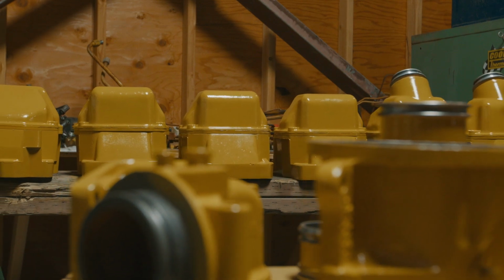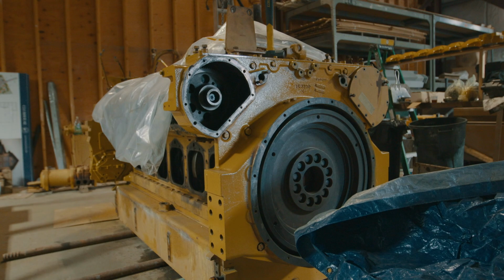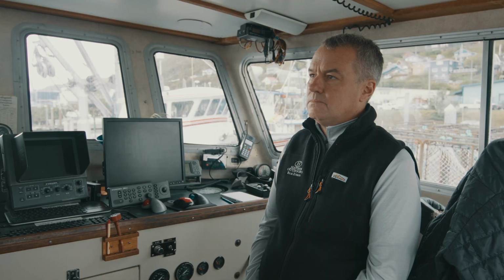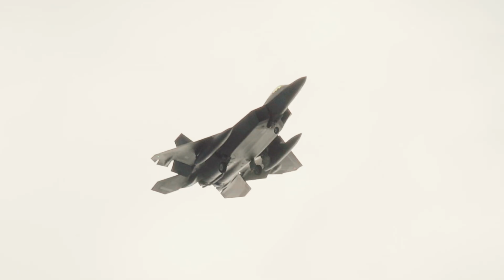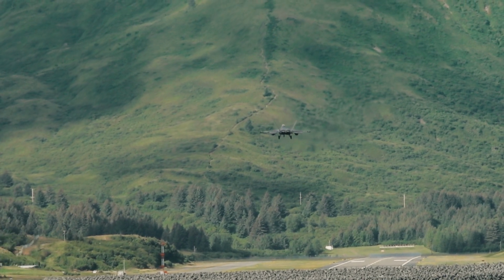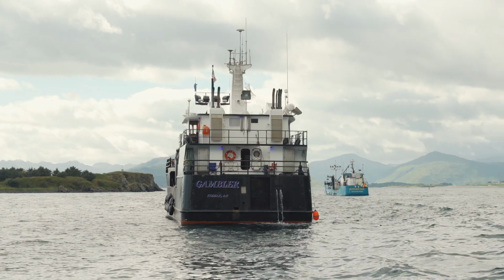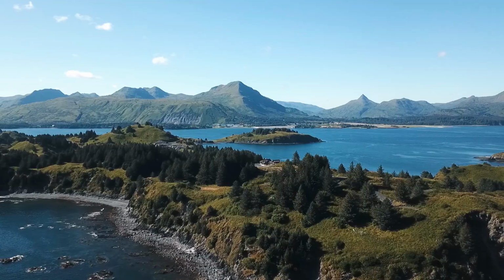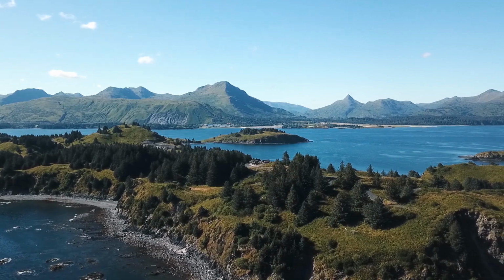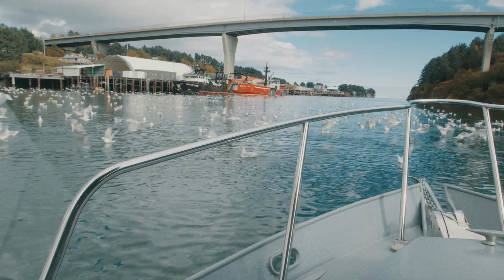There's so much diversification of job opportunities here, not just necessarily about the fishing industry, but we have the largest Coast Guard base in the world here. We have the rocket launch that's out on a part of the island that serves a great purpose. So we have a lot of diversification. It's a very sustainable economic island with lots more potential than just what we have even today.